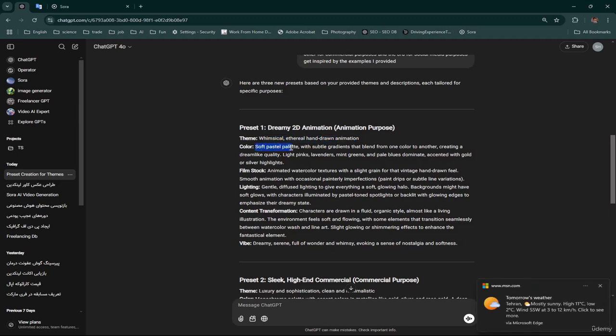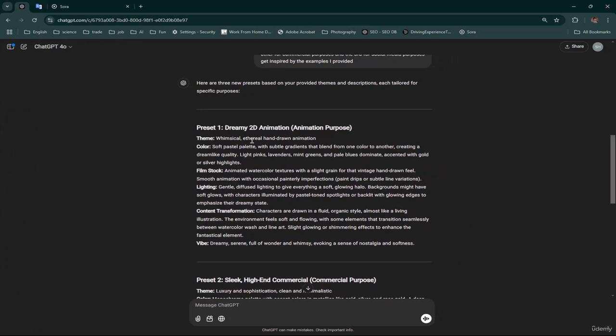Hand-drawn animation, soft pastel palette, dreamlike quality, pinks, lavenders, mint greens, film stock animated watercolor textures, smooth animation, lighting should be gentle, and the vibe should be dreamy. This is an interesting preset that has been designed by ChatGPT.